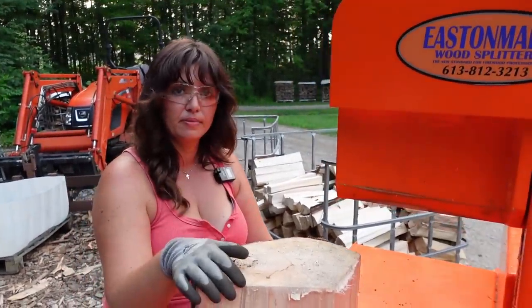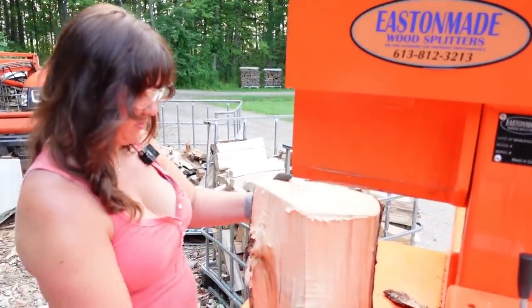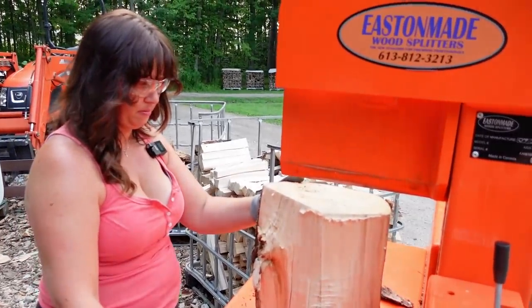You'll have better luck than I did with that pine I messed with. She's got one knottier piece left, but I think she'll be able to carve some nice wood out of this one.